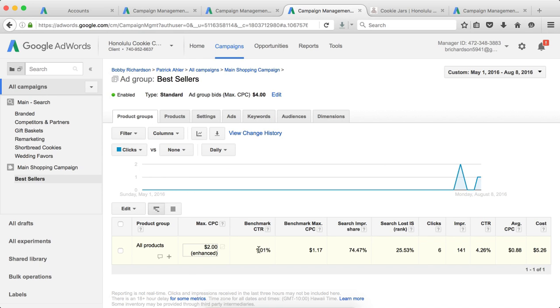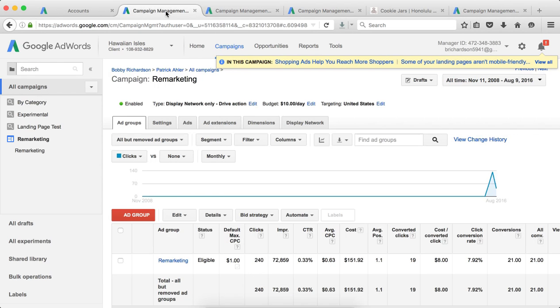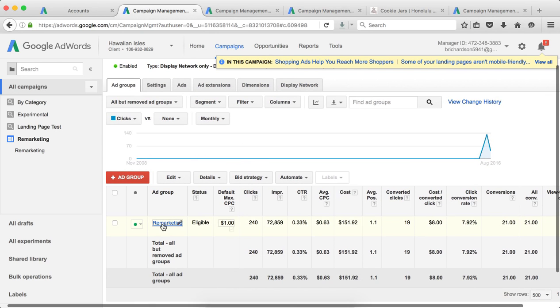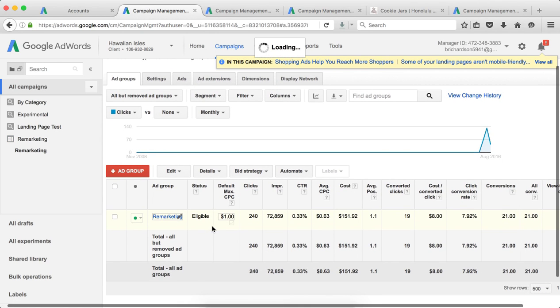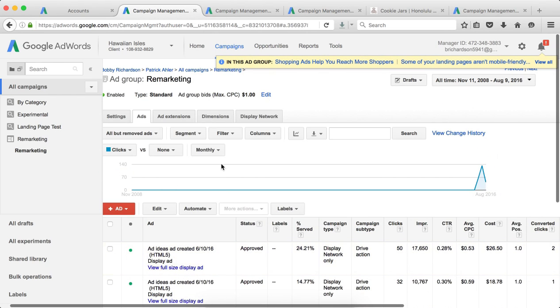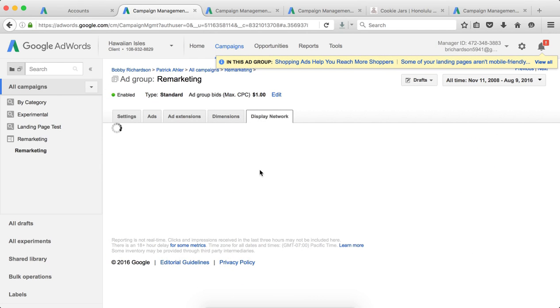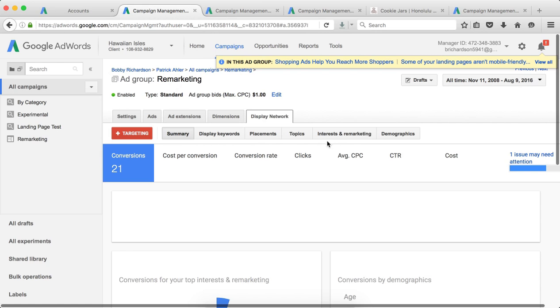I saw that you mentioned you wanted to get remarketing up and running. That'd be great to take advantage of, especially for an account like this. I did take a look at one of the remarketing campaigns that you had for Hawaii and Isles. And I see that it is only remarketing. Let's see what you have as far as audiences.